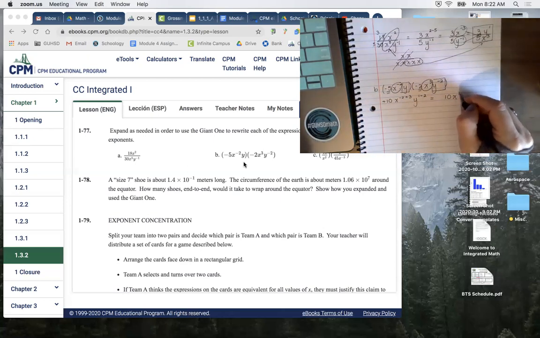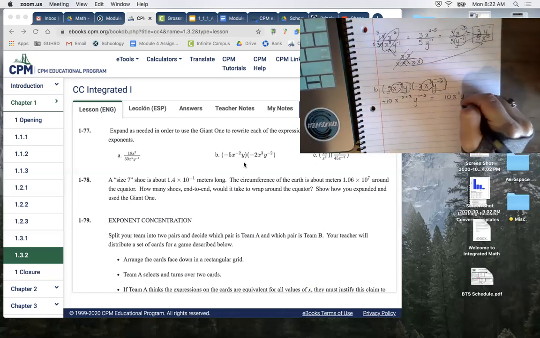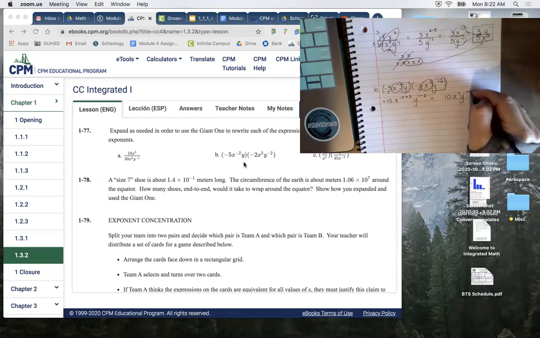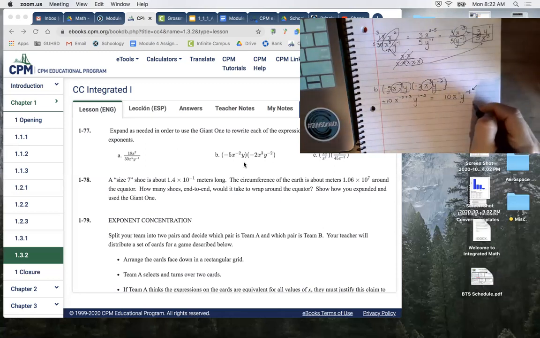You don't have to have the 1, but I'm going to put it there for now. But then what I have is y to the 1 minus 2 power. 1 minus 2 is negative 1. We can never leave negatives. I don't leave negative exponents. So what I have to do is move this one down below, okay? I have to divide by it and change the sign.